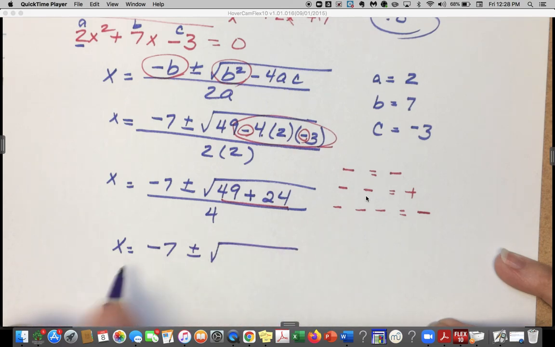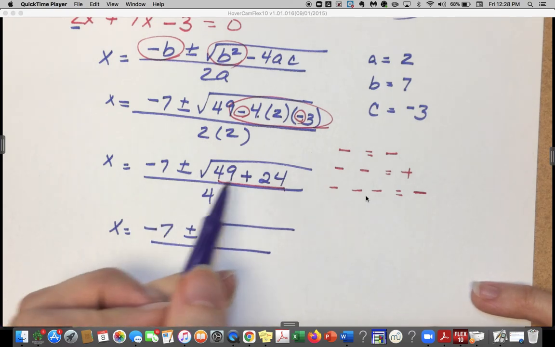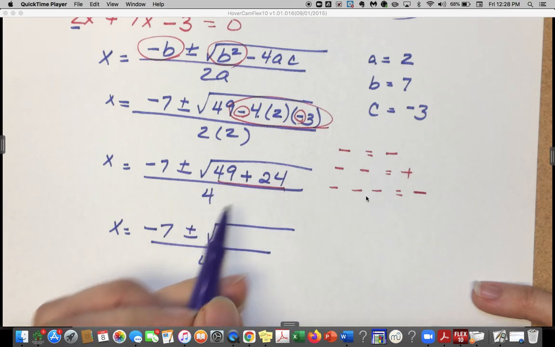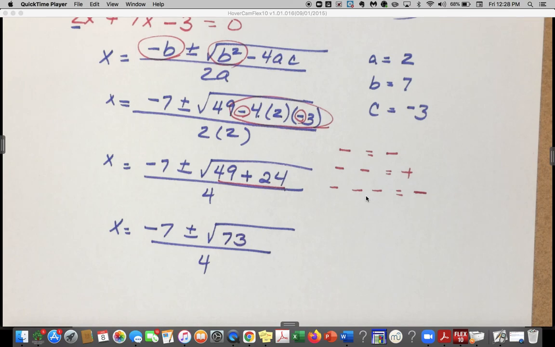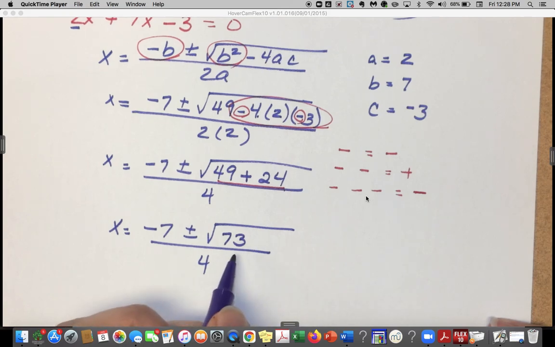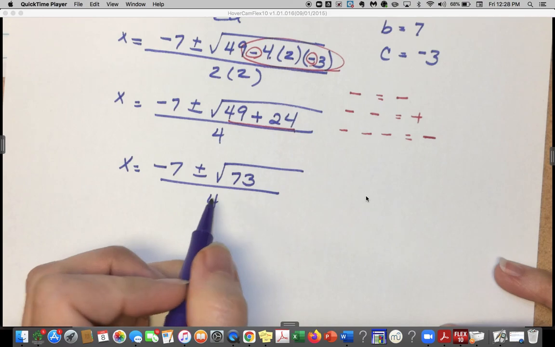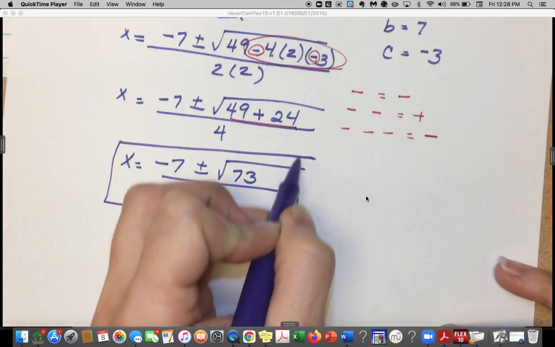Hopefully you don't need a calculator too much. I want you to resist the urge to go to decimals. We don't need decimals here. Now that would be, let's see here, 73. Now I don't know anything about 73. I do believe it's prime, which is great. That means we cannot reduce our radical. The beauty of that means that we're stuck, and this is our answer. Mine's a little wonky the way I drew it, but that means I'm done.